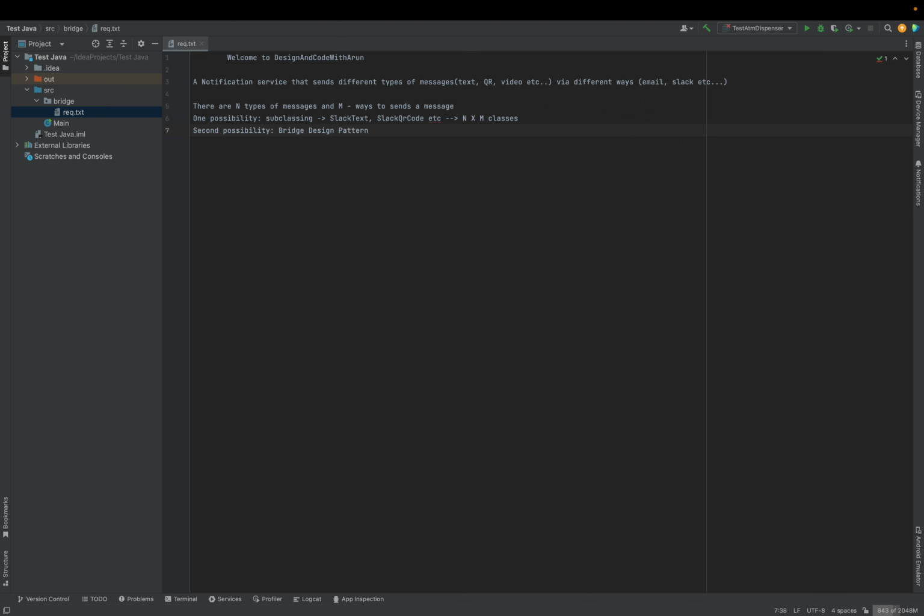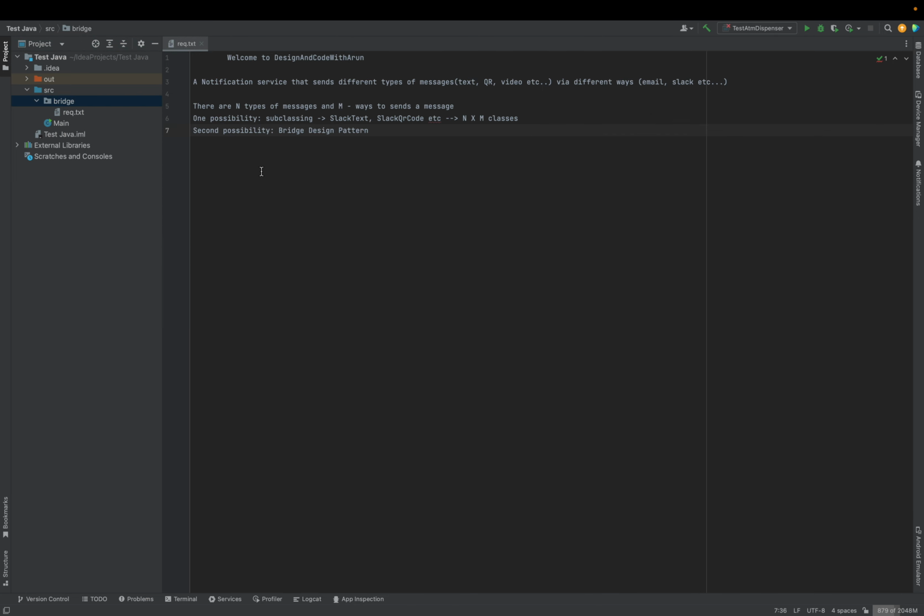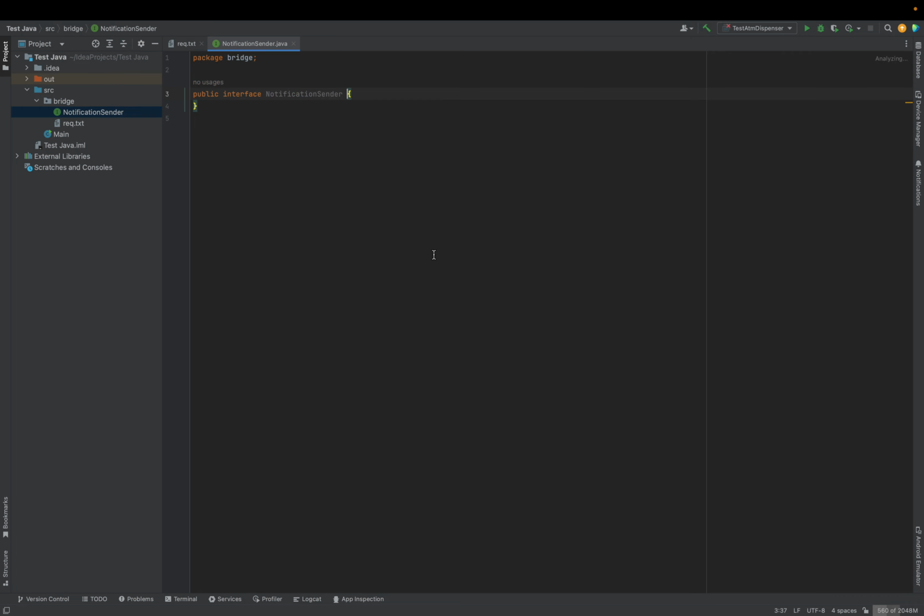Now we can start with the implementation of this problem. As we discussed, we will create two different hierarchies. Let's first create a notification sender interface. Let's keep it an interface and name it NotificationSender.